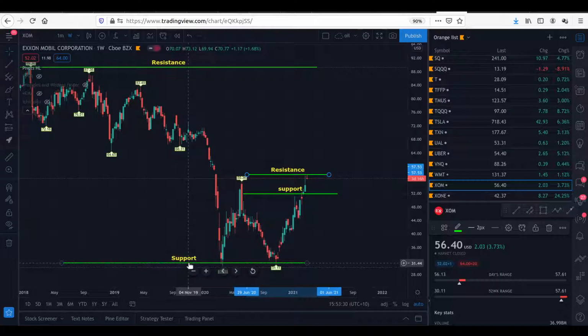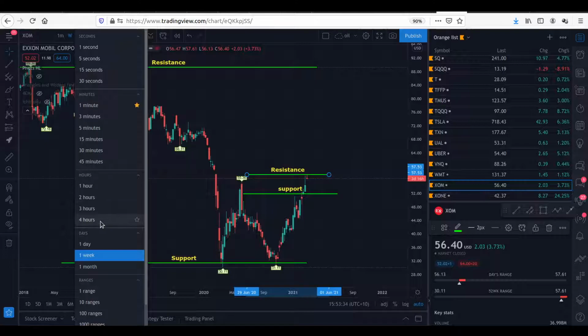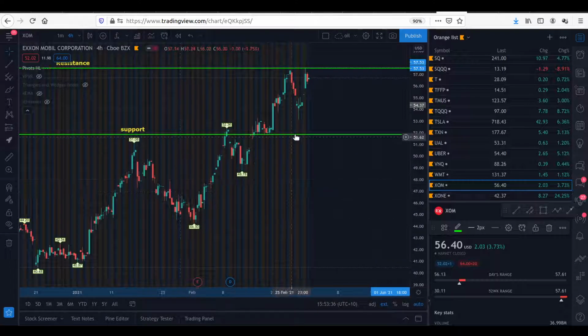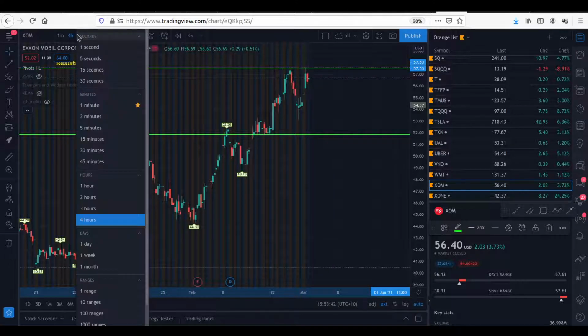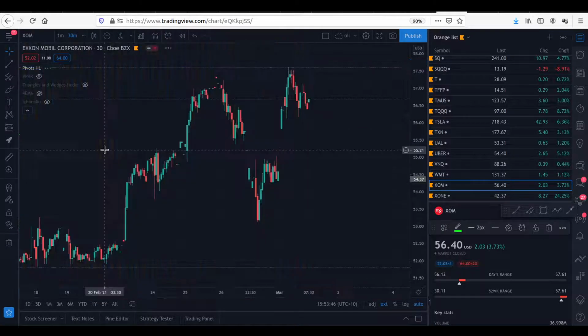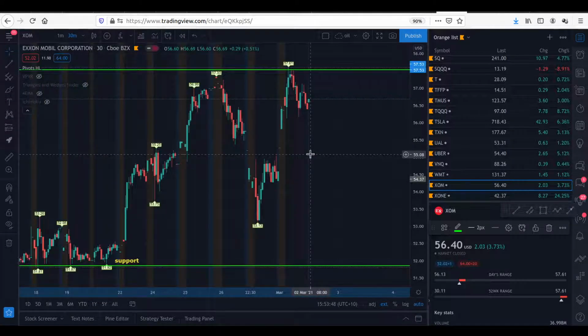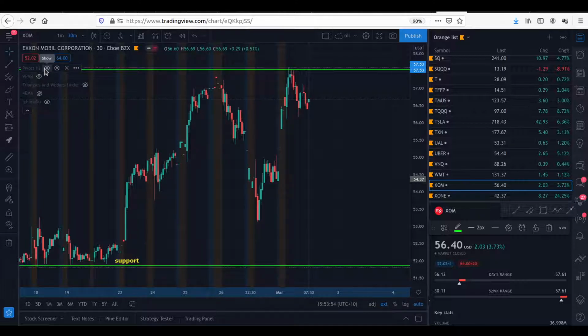So the next thing you want to do is go down to, say, the 4-hour chart. In the 4-hour chart, the price is near the top. And then you want to go down to a 30-minute chart, which is what I like to use. Some of the filters you can see here are the pivot points, which help you draw up the resistance and support lines.